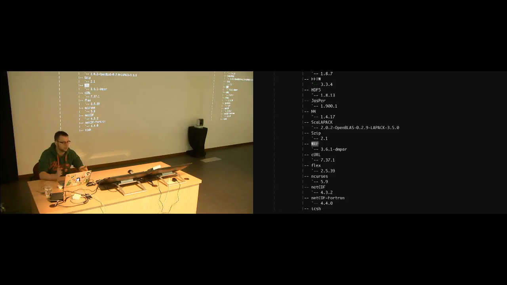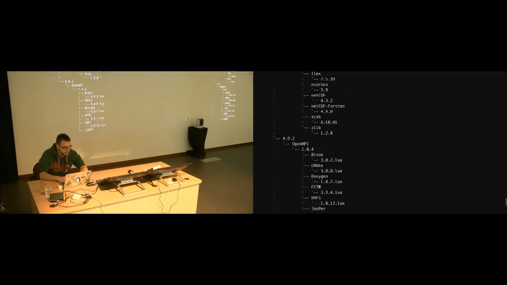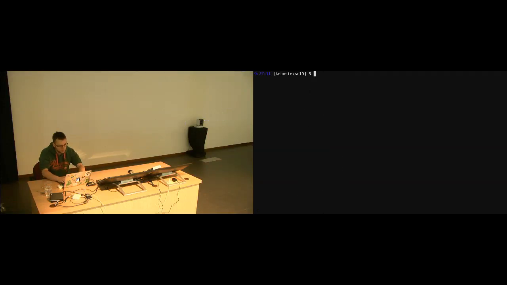So this is where you would find WRF, which is actually what the user would care about. And it has this, of course, for this particular GCC OpenMPI combination, and also for the other one. So what does this mean? I have the module path set up here.